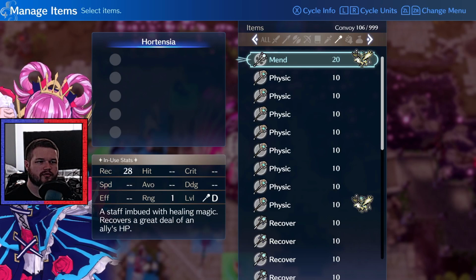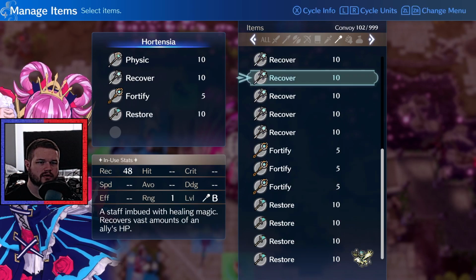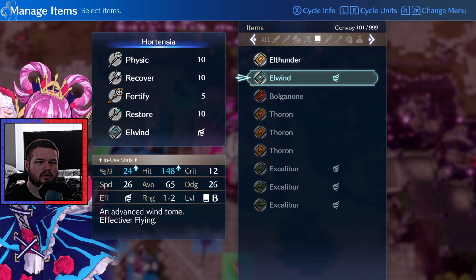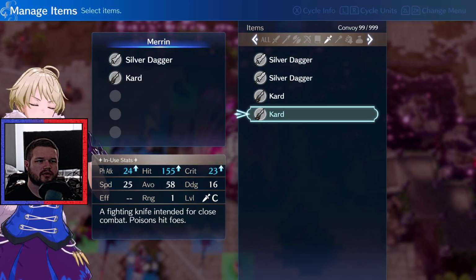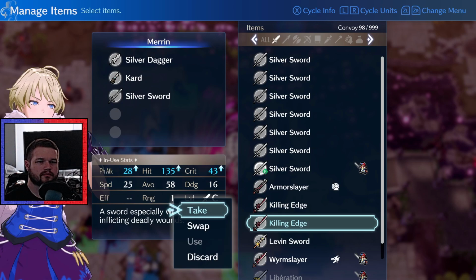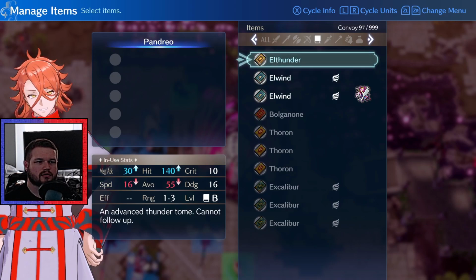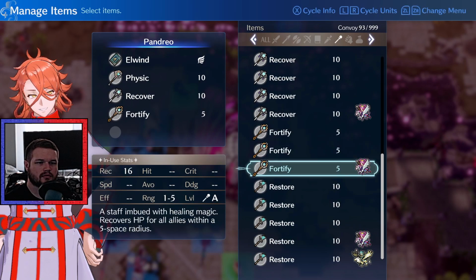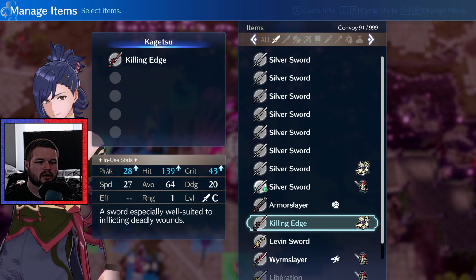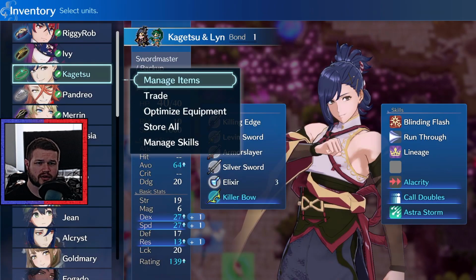Hortensia. So she's more of a support healer as well. So Mend, Physic, Recover, Fortify, Restore, might as well. And then give her something to do. Elwind, Elthunder. I'll think about giving her Elthunder later. I suppose the other thing is that Merrin is the only dagger user I have. So that's interesting as well. Elwind. Yeah, Pendrea can also be a support healer as well, I guess. And we can go into the convoy and switch things around as well. So, Killing Edge, Levin Sword, Armor Slayer, Silver Sword. There's nothing else really for him, so take an Elixir.